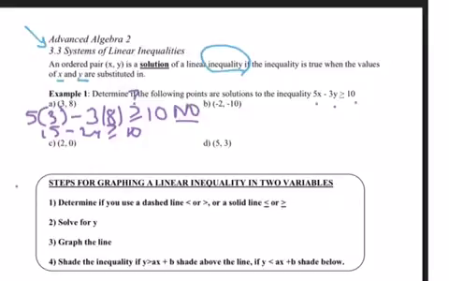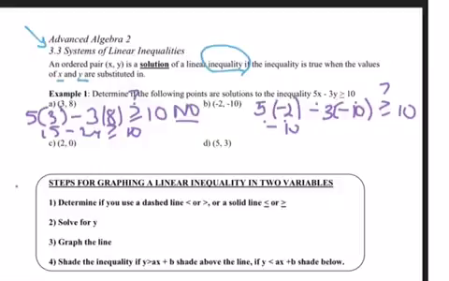Okay, let's look at B. I'm going to plug in negative 2 for x, negative 10 for y, and I want to know if that is bigger than or equal to 10. So I've got negative 10 minus 3 times negative 10, so that's going to be plus 30. Is that bigger than 10? Yes, so it is a solution.